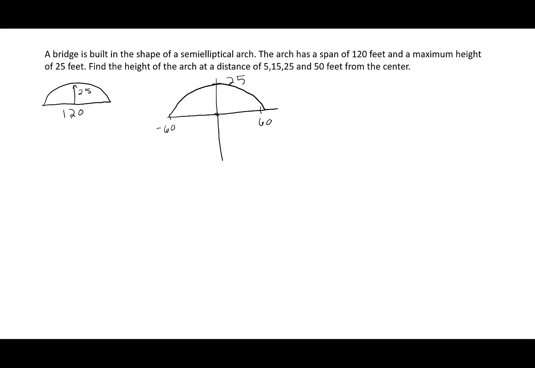So when I look at that, the 60 being bigger than 25, that's going to be a. And then the 25, that will be b. So when I'm looking at the equation of my ellipse, which is x squared over a squared plus y squared over b squared equals one, I know a is 60 and I know b is 25. So I'm going to write that in.